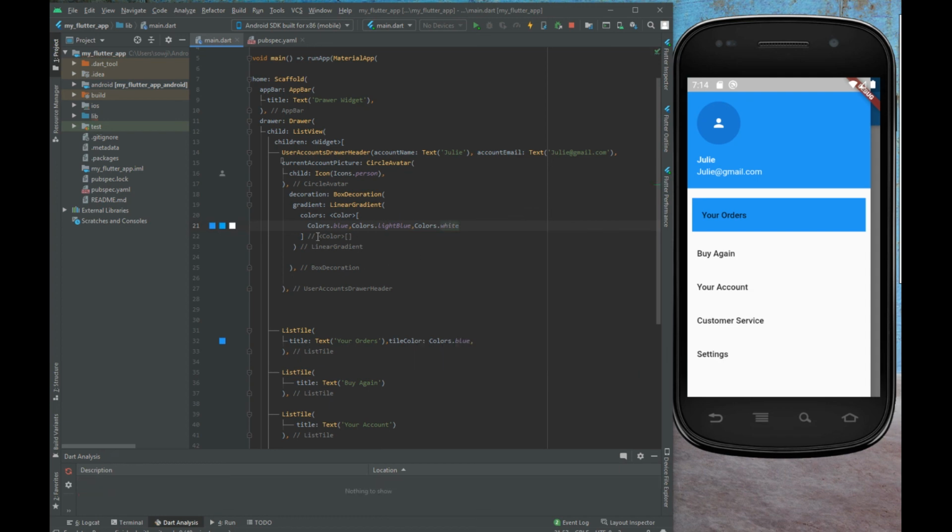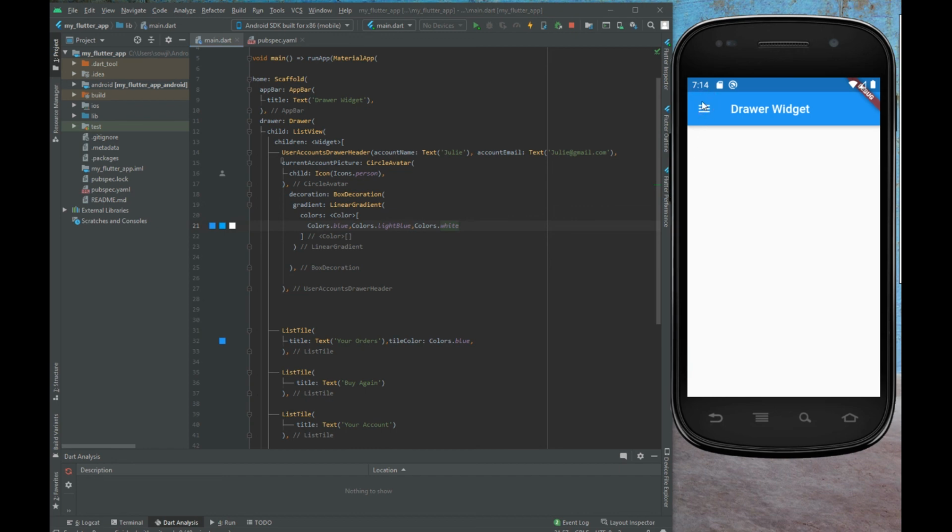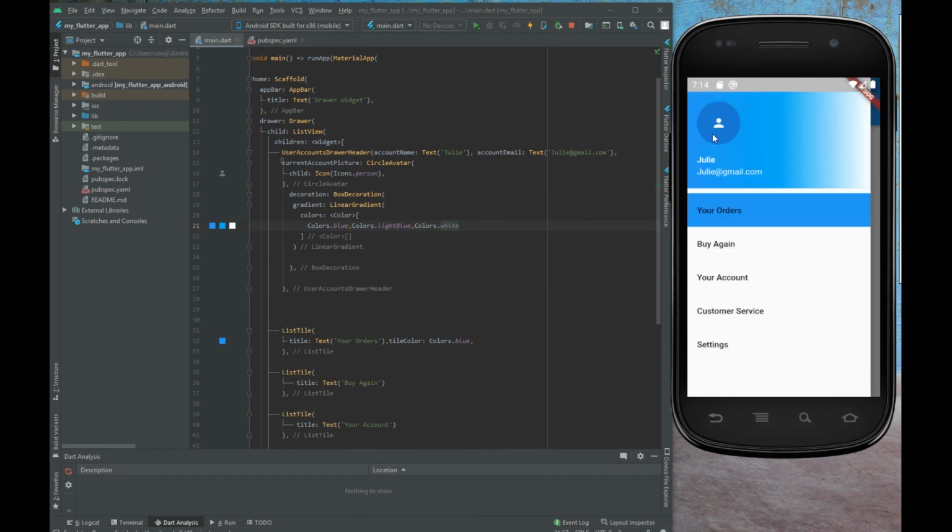Okay, so I have added 3 colors linearly in this gradient property, so it is going to be added to this user account drawer header widget. So let me save this and show you. Click on this. So now you can see here 3 colors have been added: blue, light blue and white.